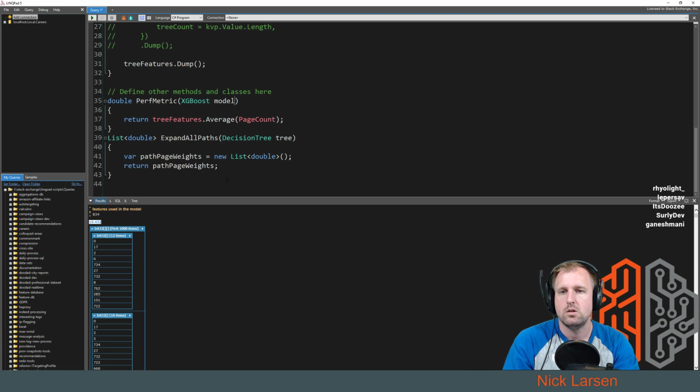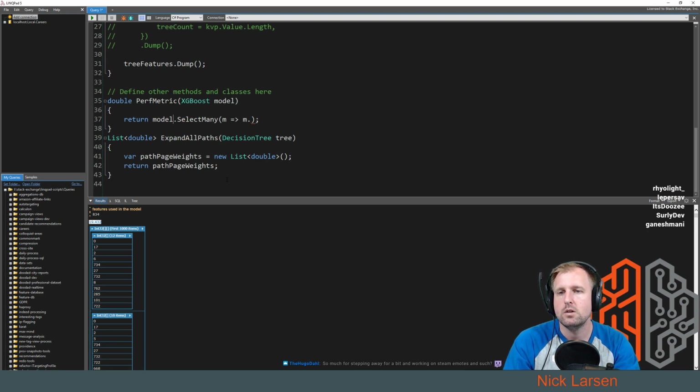Model, whatever. And then I want to say model dot select many m dot tree. I hate it when it does this. Why is it complaining? Oh, great.